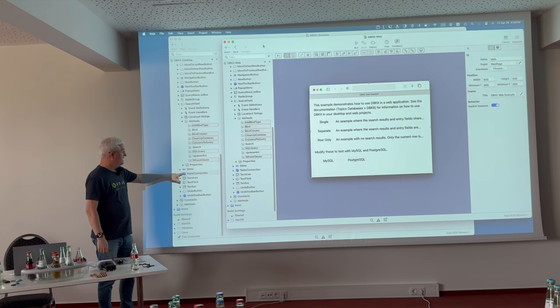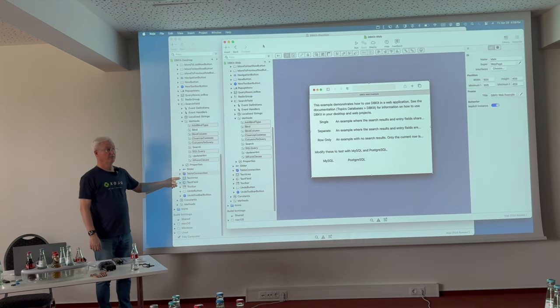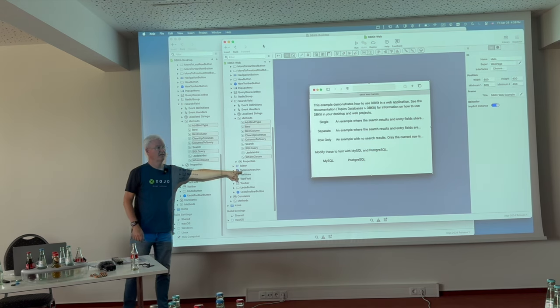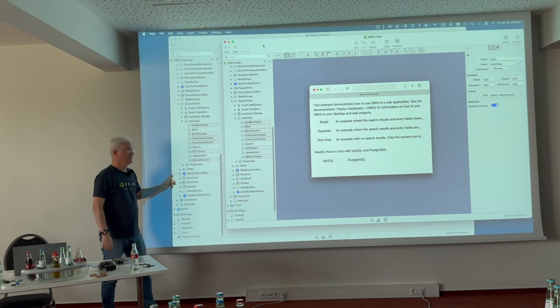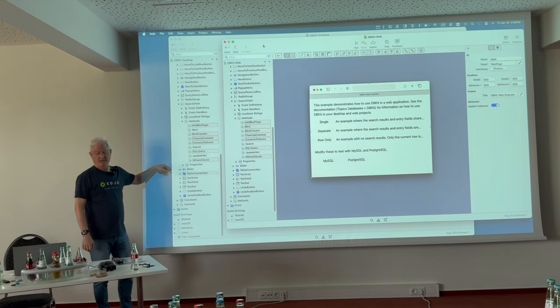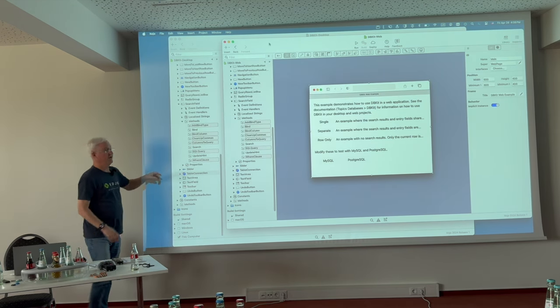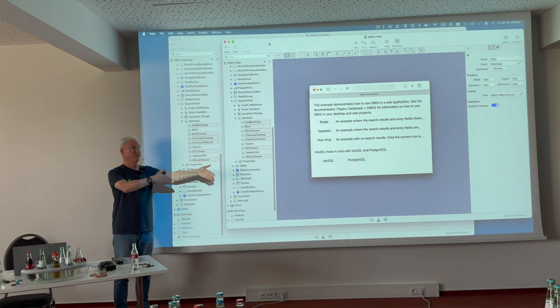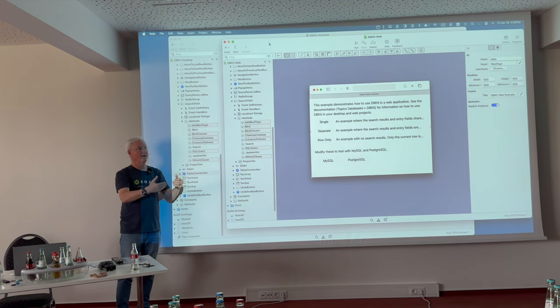Well, okay, so the table connection is the same code, character for character. I'll work on it in desktop, for example, and then I'll just copy and paste it into the web example. So it's exactly the same. The stuff that isn't the same are the individual controls, and that's because they are subclasses of the real controls.